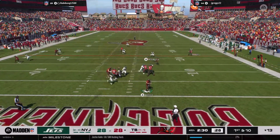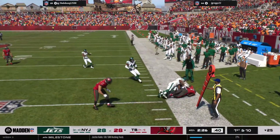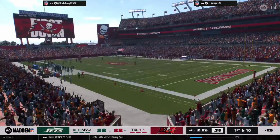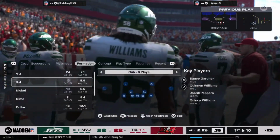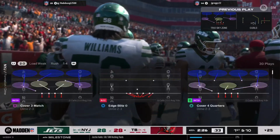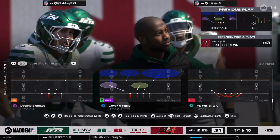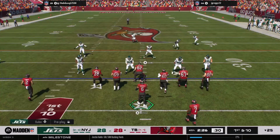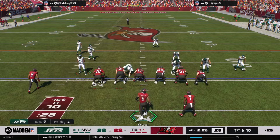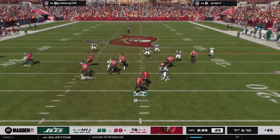Now Mayfield. That's caught. It's Bucky Irving, and he's going to get out of bounds with the first down. Double as good there. They get the first down and save a timeout. 12 yards on the game. That's good for a quick first down. All 3 timeouts plus the 2-minute warning remain as we get set for 1st and 10.